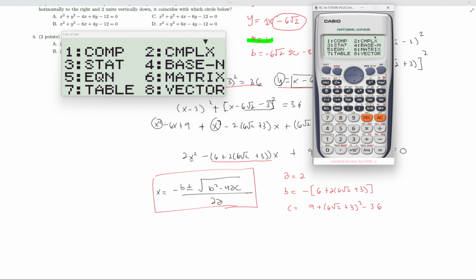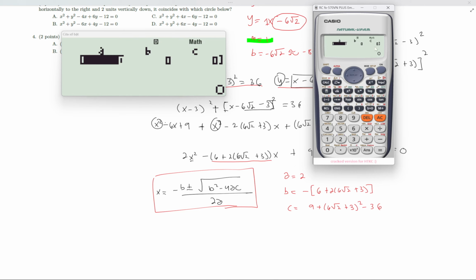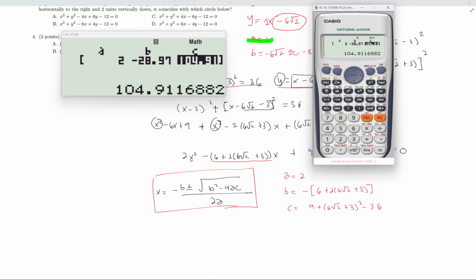Now if you look at this, we can go into the equation mode, number 5. And let's look at number 3. That is the quadratic equation. Again, we have a quadratic equation, 2x squared, and then some x value, and then some constant. So that is number 3 right there. And then we have these a, b, and c panels. Now, what I will do is just recall the values. So alpha a, and then equals, and then alpha b, and then equals, and then alpha c, and then equals. So what it will give us now are the two roots of this equation.